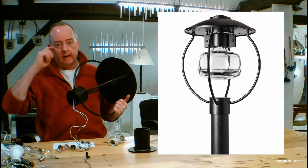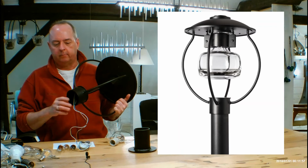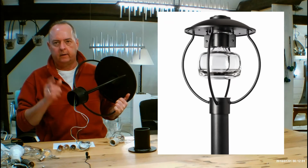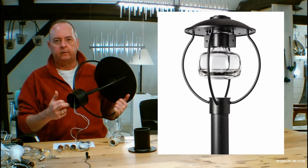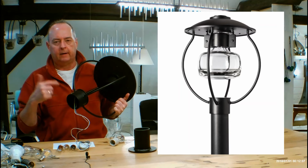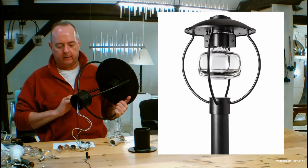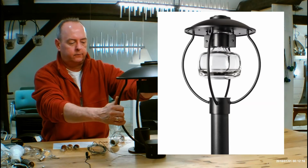But if you already have your own 3-inch round diameter post in the yard someplace, this will go right over that without a problem. So you don't have to necessarily buy the post from us if you already have it. However, if you're going to be using your own post, I would expect that you probably want to go with the black finish, because that's going to be the easiest finish for you to match. Okay, so just keep that in mind.